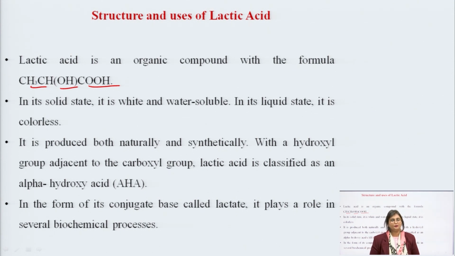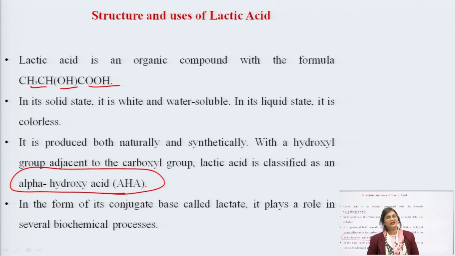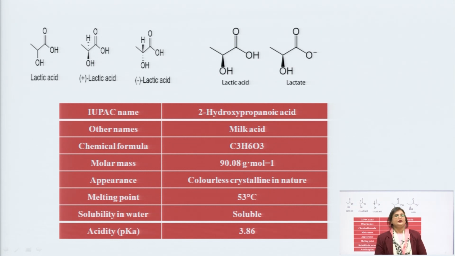With a hydroxyl group adjacent to the carboxyl group, lactic acid is classified as an alpha hydroxy acid. These belong to the category of alpha hydroxy acids because the hydroxyl group lies just adjacent to the carboxylic group. In the form of its conjugate base, it is called lactate. It plays a very important role in a number of biochemical processes and reactions. So, this is the structure of lactic acid.